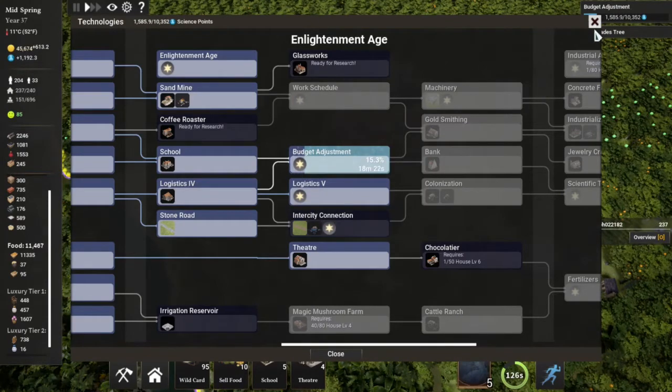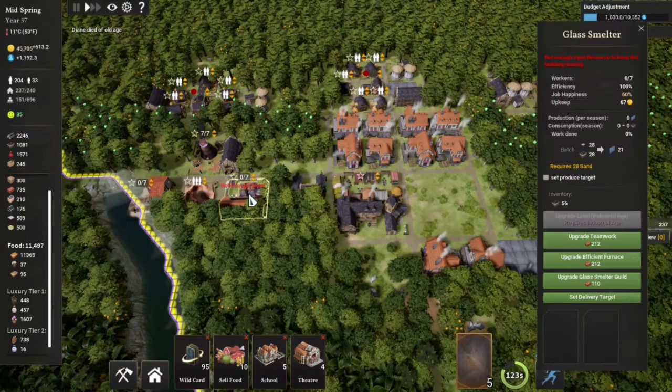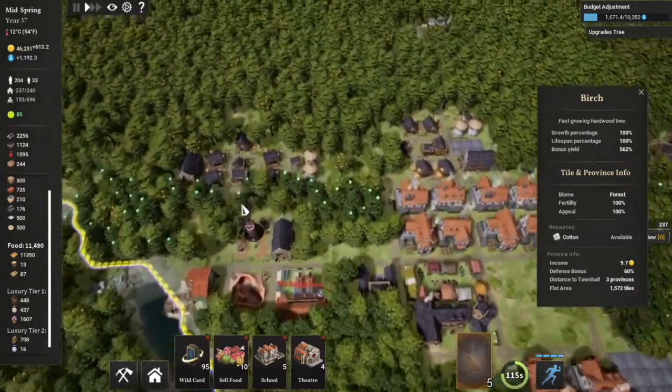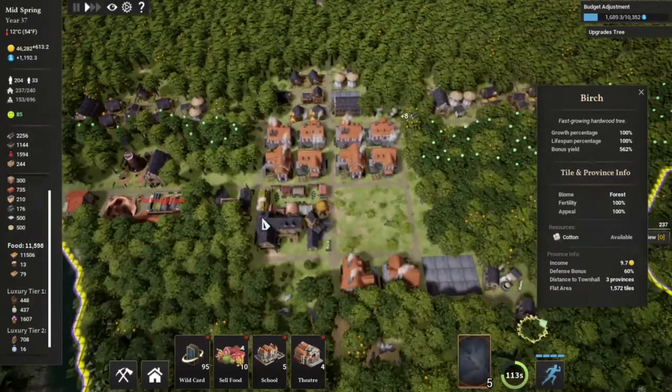Now, for buildings, we let the glass smelter go ahead and finish. It's not very productive yet because we don't have enough people to keep it running year-round. We went ahead and prioritized our candle maker because we still need those tier 2 luxuries. We're heavily lacking in them. And I expanded out our fruit gatherers just a little bit to keep our food coming. That way I can focus this episode on yet another tier 2 luxury.